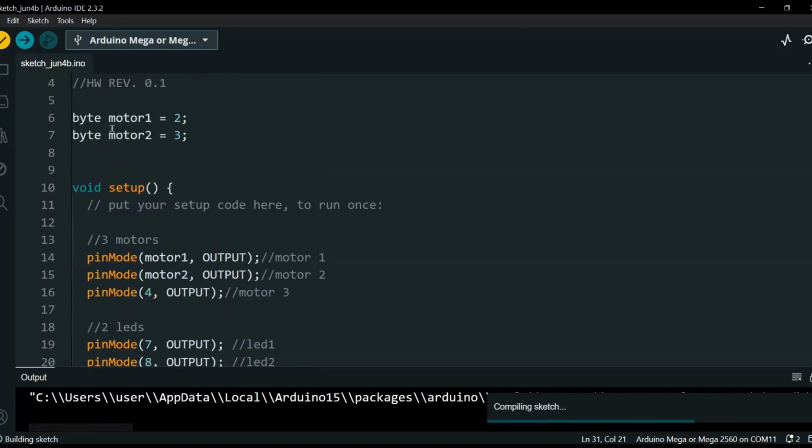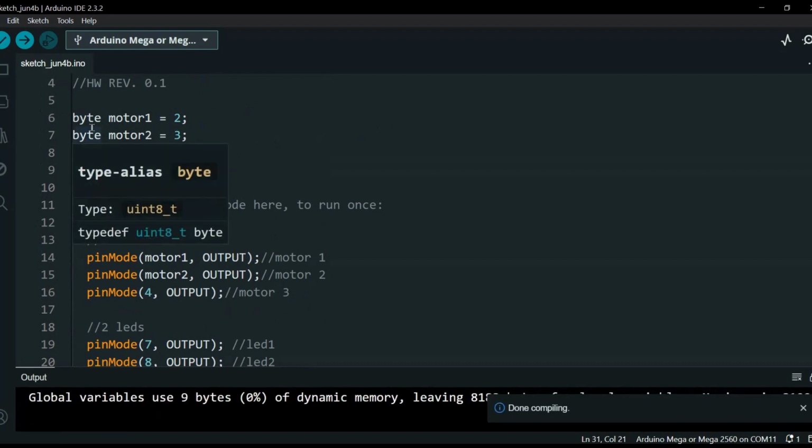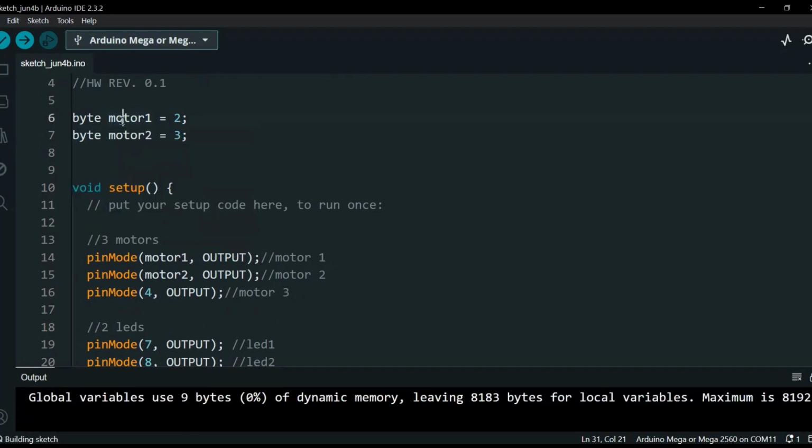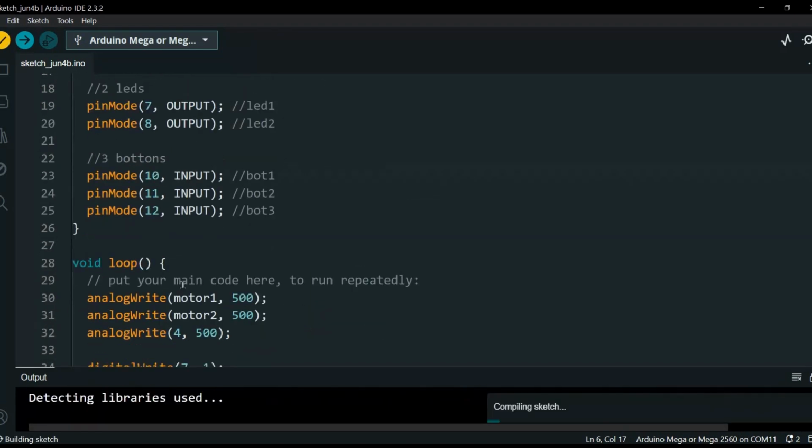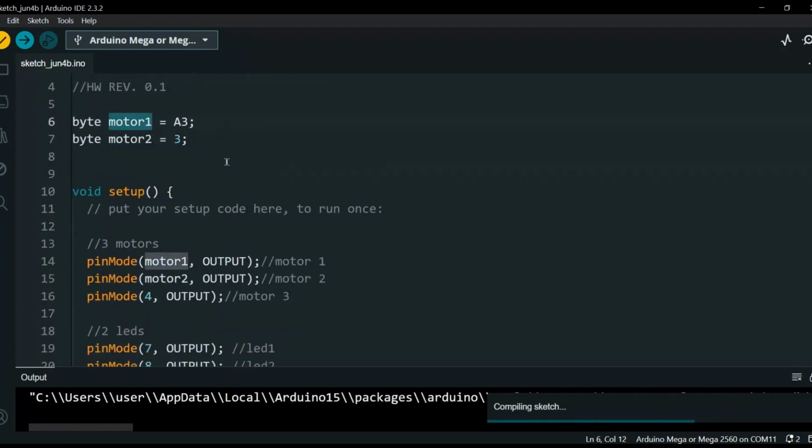So with this, I create another variable to represent the pin out of the motors or the specific pin I'm using. So in the future, on the next revision, if I change the motor, I just need to change one switch here, for example, A3. Then the rest will follow this variable.